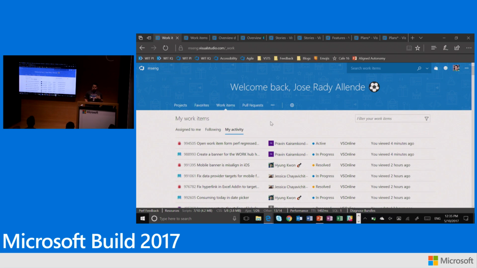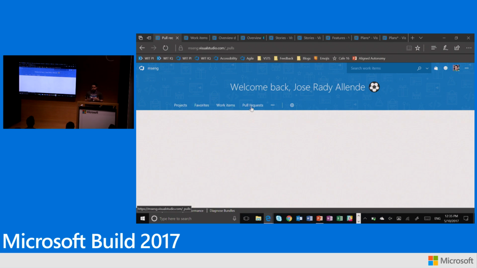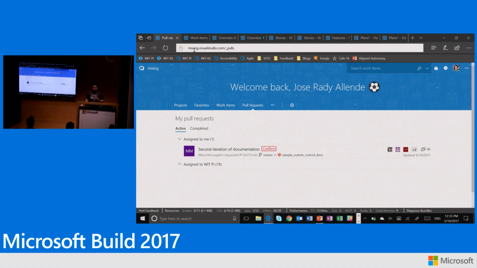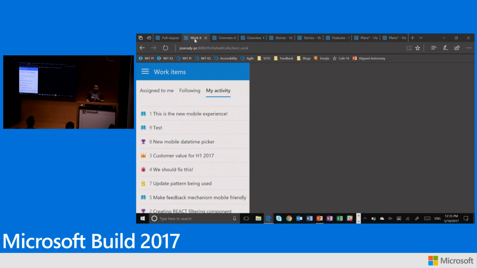And even though this is a planning presentation, I'll just share with you, it also carries through to the code aspect. Pull requests that are either assigned to me, that have been completed by me, or in this case, the with Pi team, which is my team, a group of 12 engineers and myself. So that's all awesome.